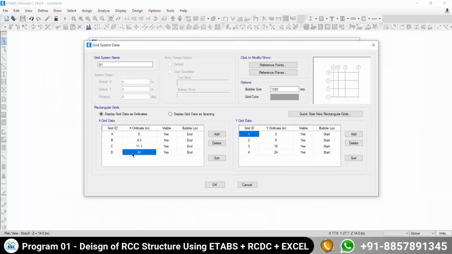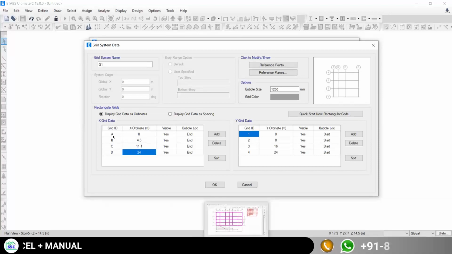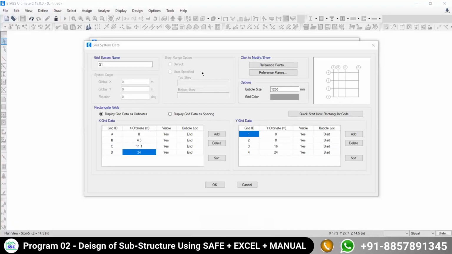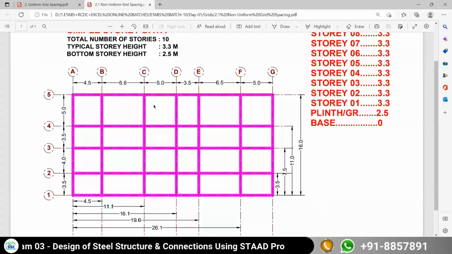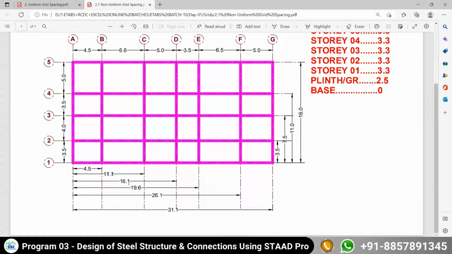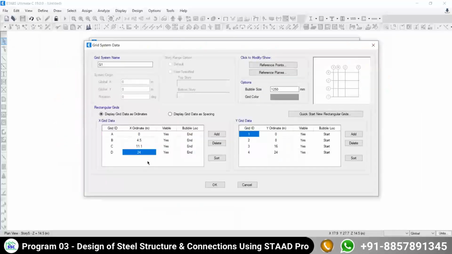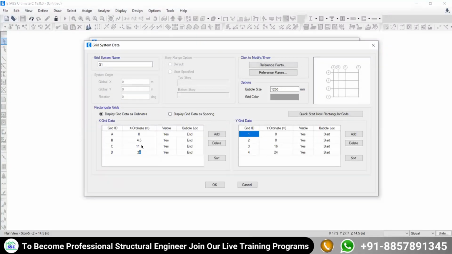Now, D from the reference of A is at a distance of what? 16.1. I need to put here as 16.1.